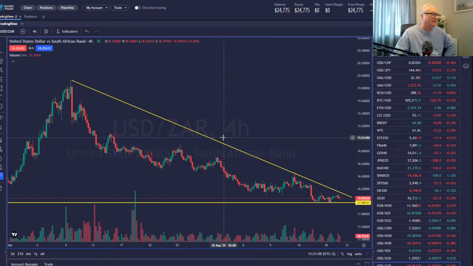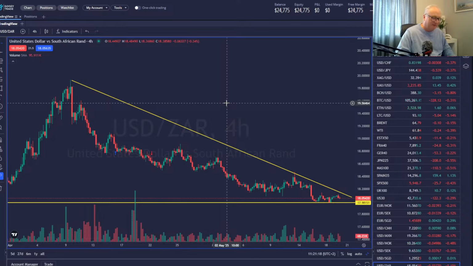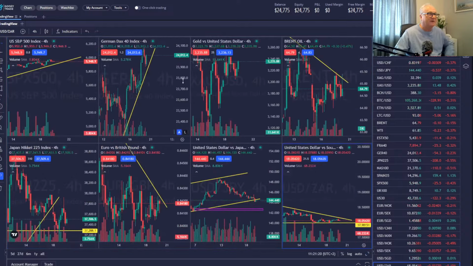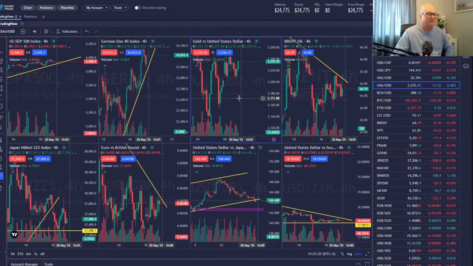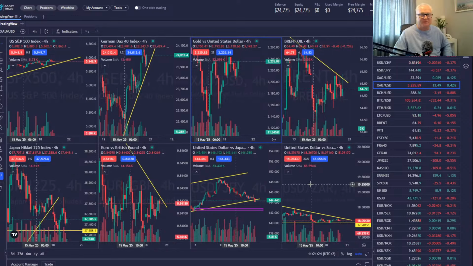Yeah, so this USA ZAR, what a picture, eh? What a picture. It's bouncing along the support, and I wonder what they're going to say. I actually really wonder what they're going to say on the other side, how the meeting's going to go, because I'm really concerned for old Cyril from South Africa when he goes there, because old Trumpy is quite clever when he's chatting.